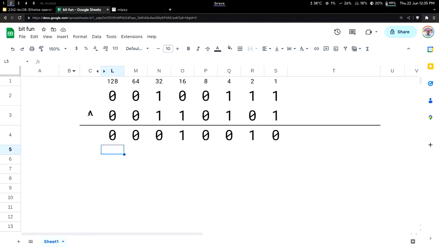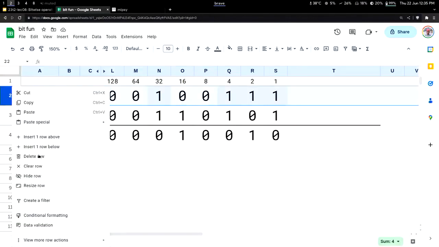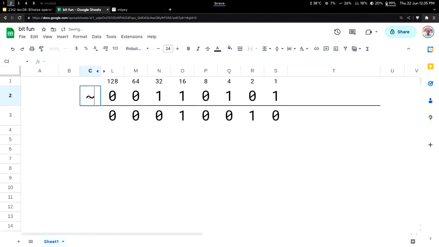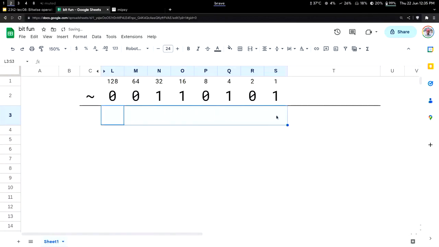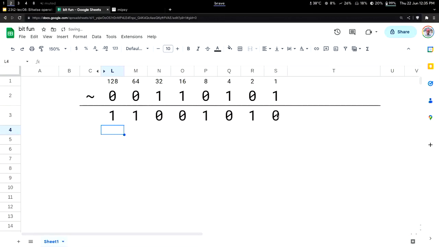So the next operation only takes in a single value. What it does is it looks at each individual bit and it then flips the bit. So this is the bitwise not operator. It takes a value and then it flips the bit. So the 1 turns into a 0 here, the 0 turns into a 1, 1, 0, 0, 1, 1. Dead simple, that's all a bitwise not is. We will see some uses for the bitwise not very, very soon.